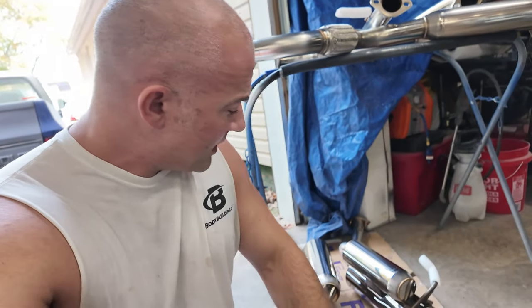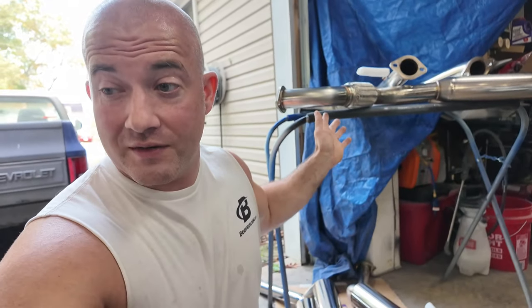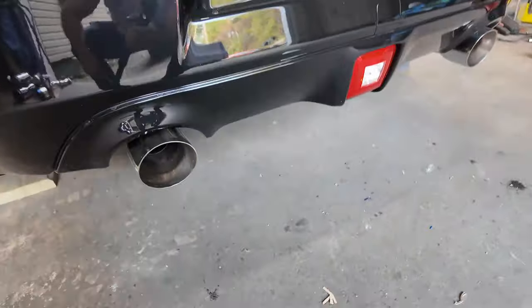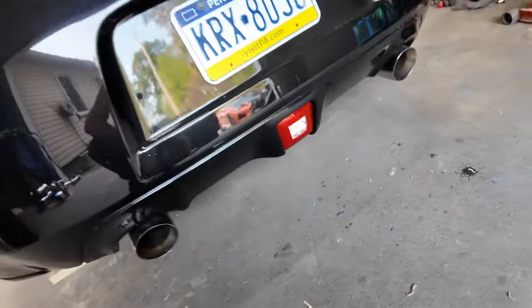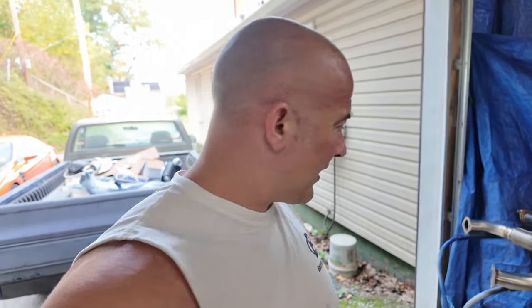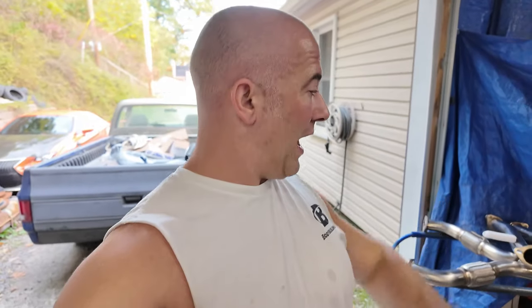That's FedEx. Anyways, this is a full Catback system for the 370Z. If you know, my Z has the same exact exhaust on it that it had when I bought it. These are like aftermarket eBay mufflers. That's all it is. And then it's stock from there forward. It also took a nice hit around Christmas of last year whenever I was coming home from work and instead of dodging a rock that I could not dodge because I had traffic coming the other direction, I straddled it. And it hit right in the Y.